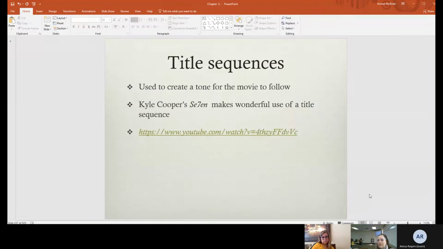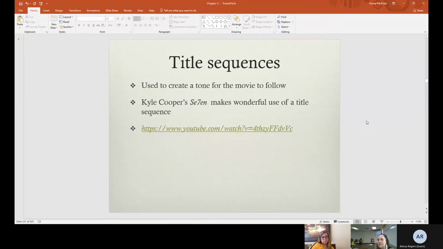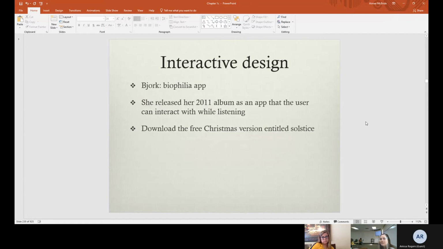And once again, title sequences are made by whole teams of design artists working together to come up with those clips that are going to portray the tone. That takes us into the very last form of graphic design, which is interactive design, easily seen in, once again, apps on phones as well as games.